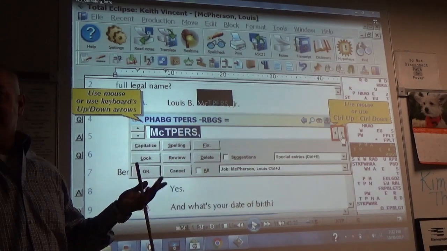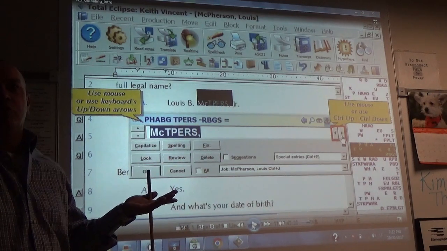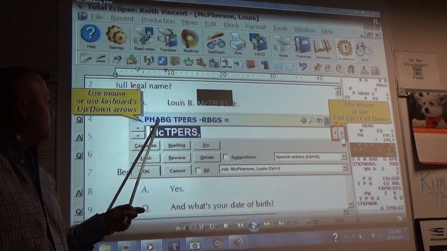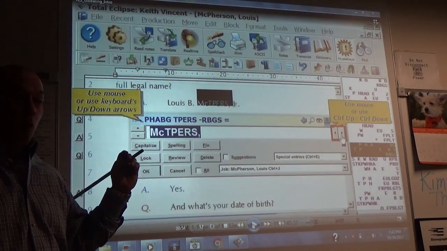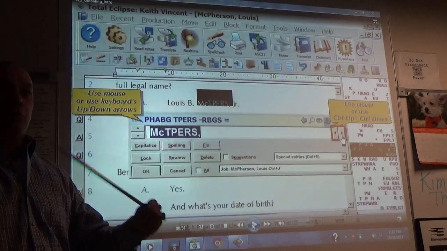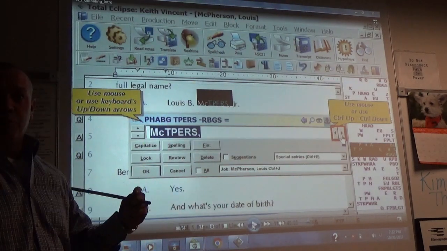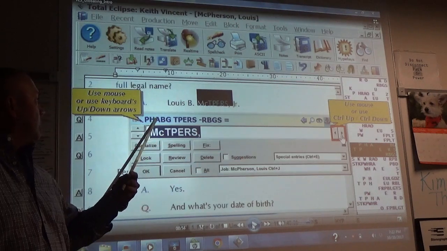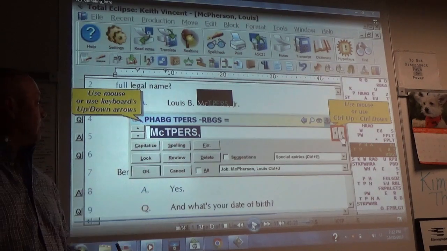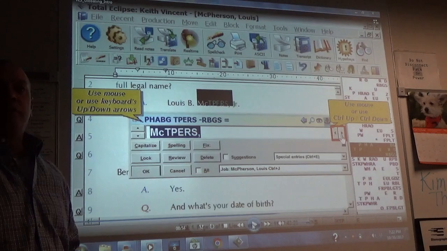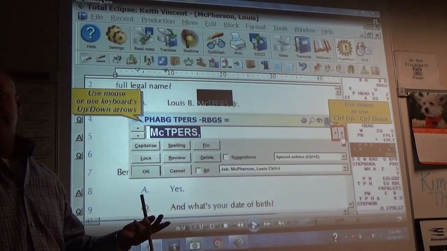You can do Control G if it's a first stroke, but if it's a stroke that's before that stroke that you need to put in, like McPherson, and you need to put it together with McPherce or Pearson, whatever, that's how you do it, with the arrows.